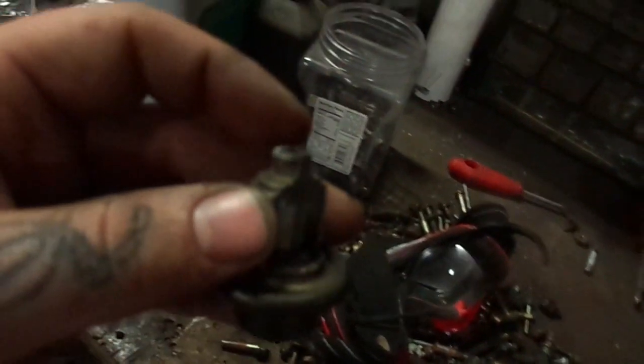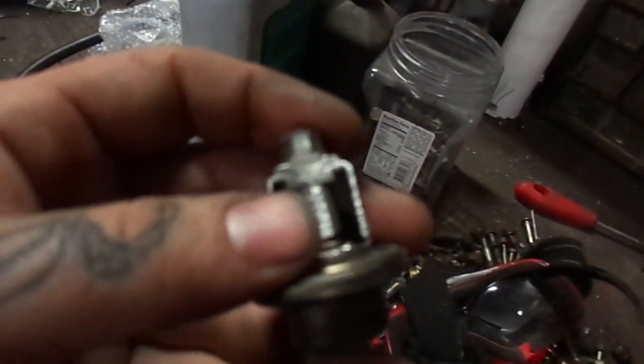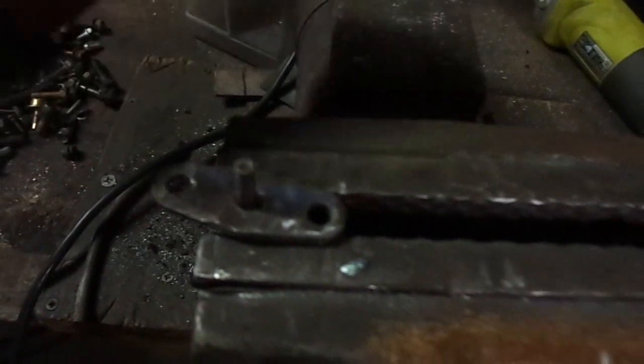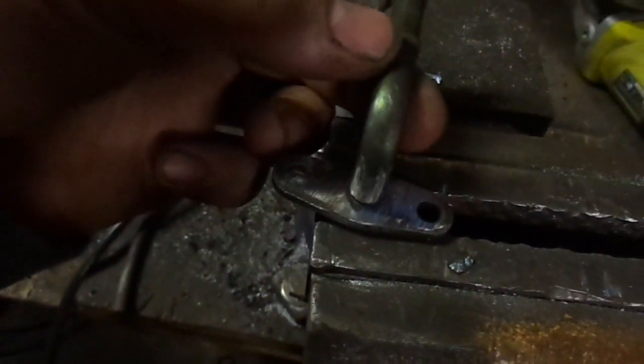So I took the one that I had from the SR and cut the thingy off at the end here, that guy, and then cut the little flange off that holds it down, that guy, and I just shoved a punch through there a little bit so I could help center it, and I'm just going to weld that right like that. Cross fingers for no leaks.